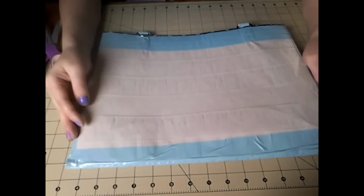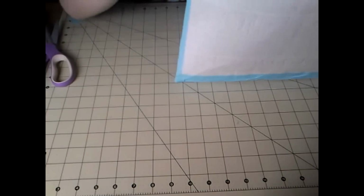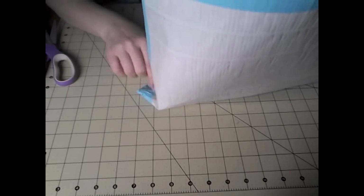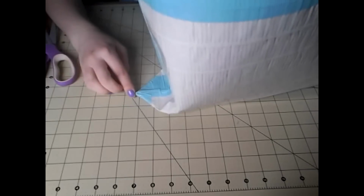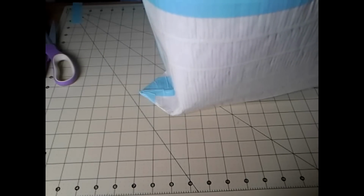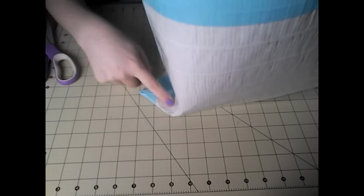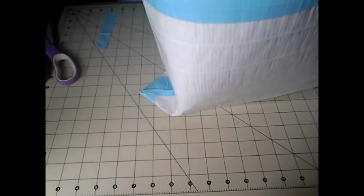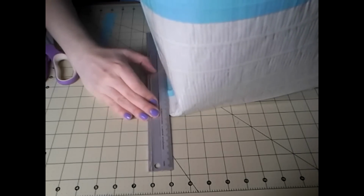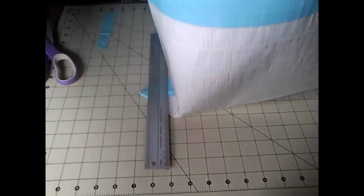Now that you have all your staples covered, we're going to stand it up like this. Stick your hand down in the bottom here, and you're going to push in on your sides until you get a 2-inch bottom. If you want to do it larger, then you can, but this will create a 2-inch bottom for your bag. From here, you can either use a ruler like that and mark it if you would like, so you know exactly where to put your staples, or you can put a piece of tape. It's totally up to you.